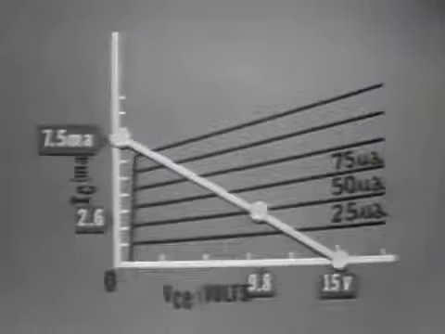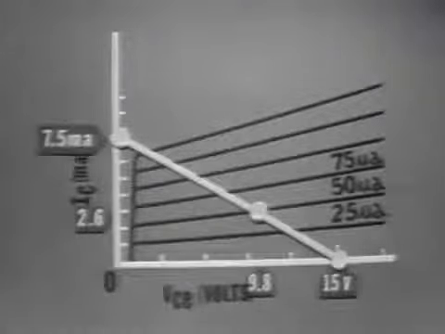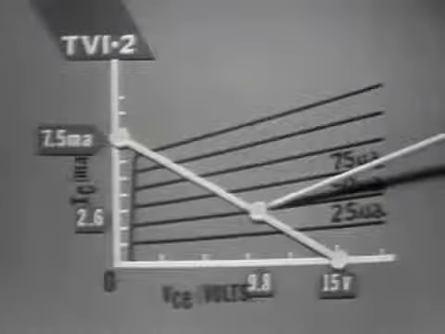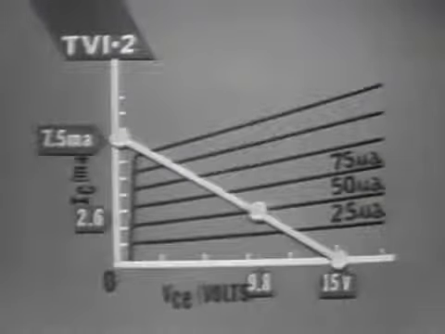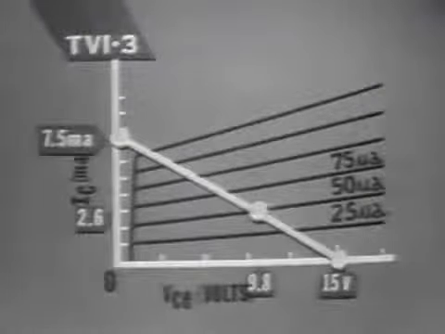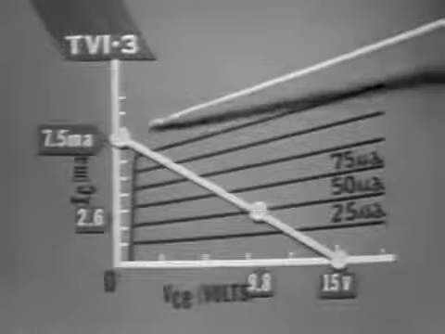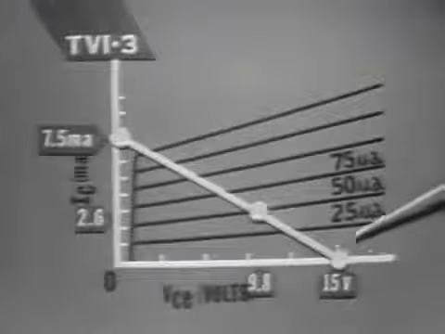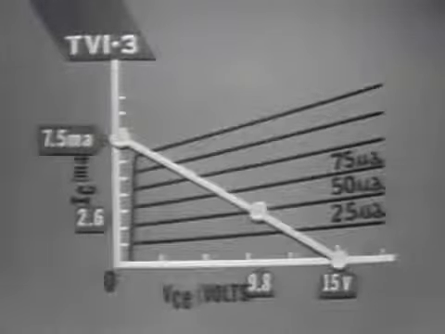With the load line drawn and the operating point determined, we're ready to apply an input. The input adds to and subtracts from the base current. Remember, the operating point is where the selected base current line intersects the load line. The load line is a line drawn between the two operating limits of the circuit. The two limits are when the transistor is shorted out of the circuit and when the transistor is removed or acted as an open.